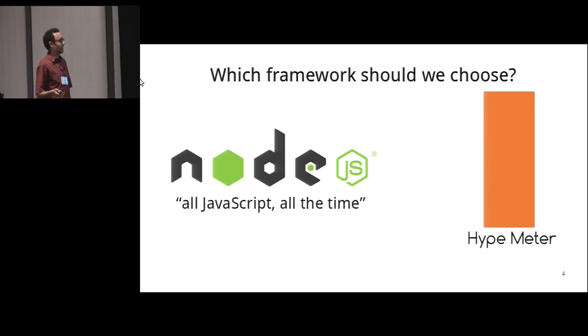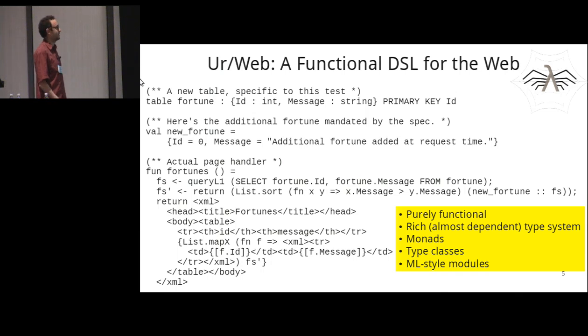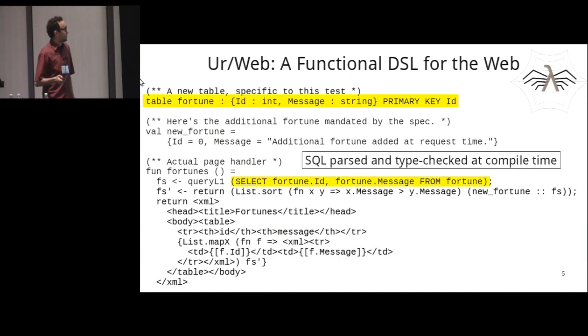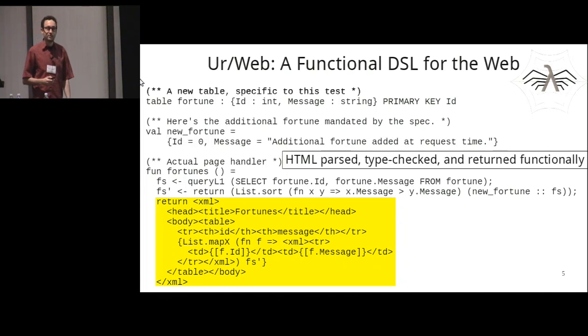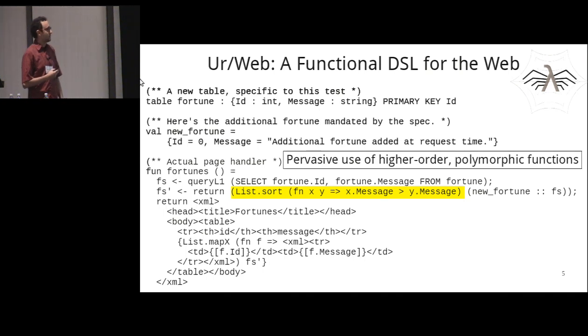But my talk is about a different high-level language, and it's called UrWeb. It's a DSL that I've been working on for almost 10 years. It's a purely functional language. It has a very rich type system that is inspired by dependent types, and looks a lot like Coq and Agda in many ways. From Haskell, it takes monads and type classes, and from the ML languages, it takes its module system. The program on the screen here is the source code for the UrWeb implementation of one of the tests used in that performance comparison. We have parsing and type checking of SQL code at compile time, much like we saw in the previous talk. We have similar stuff for parsing and type checking HTML code. And we have the usual things you expect from functional languages like many higher-order polymorphic functions to help us write shorter code.